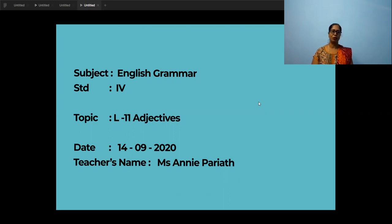I want you all to look around in your room. How many fans do you find in your room? One? Two? Count them. And what is the color of the dress that you're wearing today? Maybe pink, red — different children are wearing different color dresses. What about the book or pencil you have with you? Is it a big pencil or a small pencil? The answers you gave me — one fan or two fans, the number of the fan, the color of your dress, the size of your pencil — all these describe the noun.